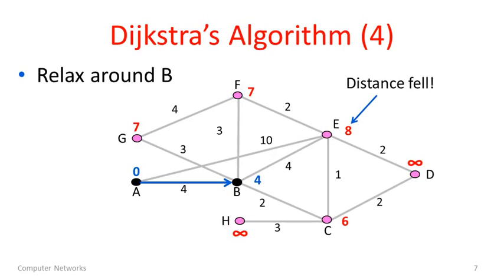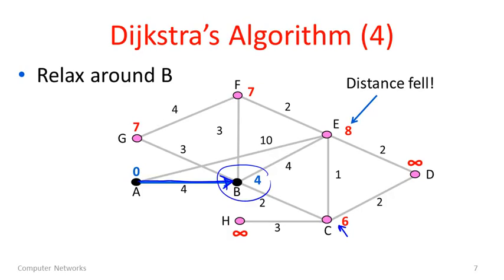Next iteration, what do we do? We pick the next lowest node. That's going to be B with cost 4, just circled B. So we add B to the shortest path tree from the source, from A. Now B with cost 4 was reached from A directly over this link, so we add this link to the shortest path tree. Now let's perform a relaxation. We'll go around all of the nodes connected to B and see if we can use the links from B to lower the cost. Let's look at C first.